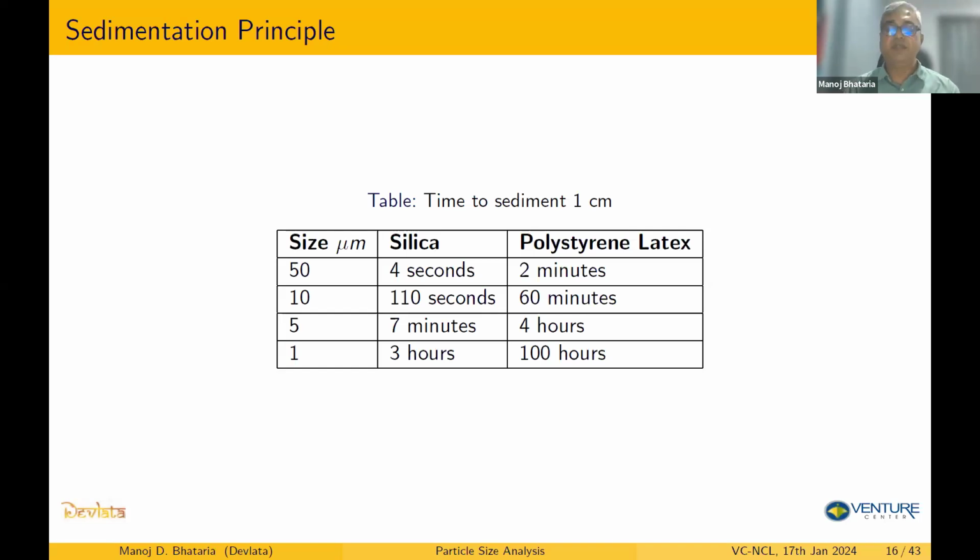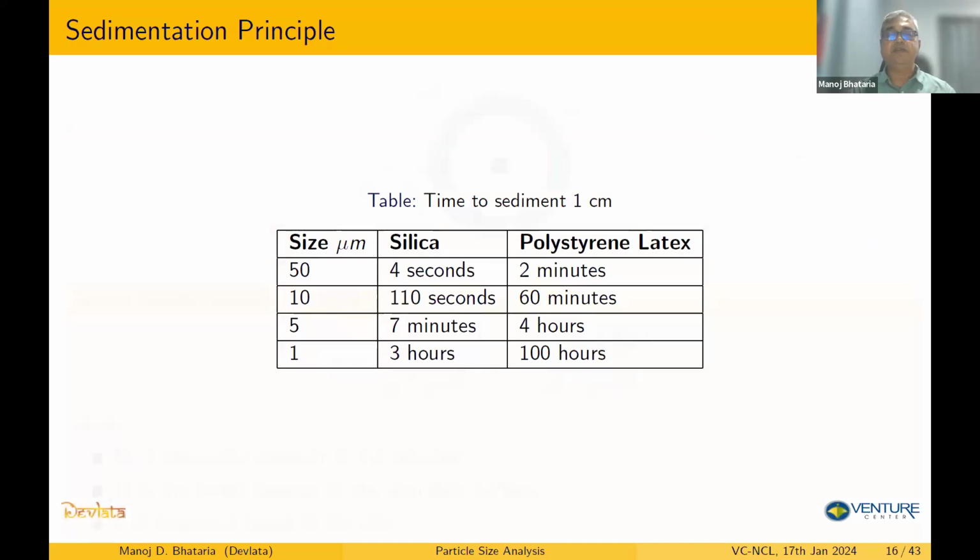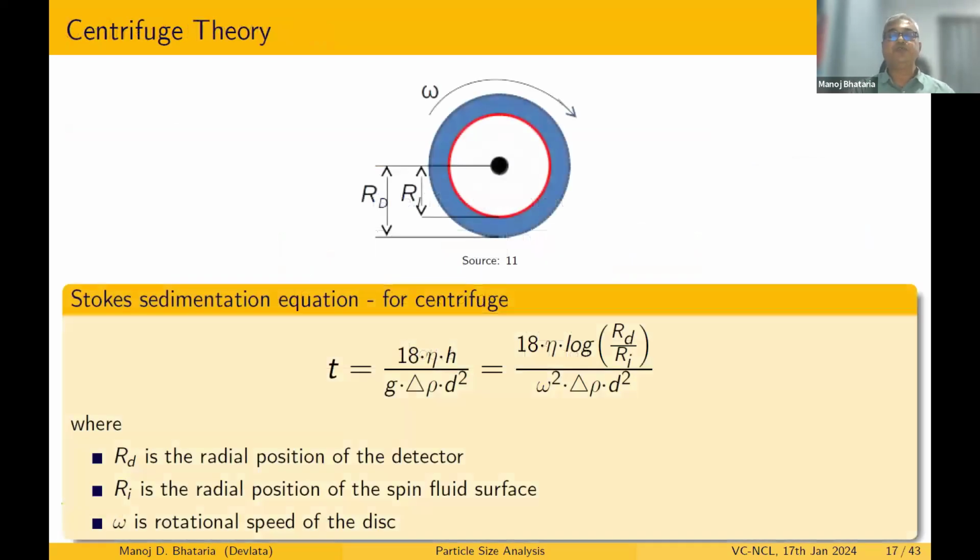So in the previous slide, if you see, there is nothing much you can control except G. G you can modify by using centrifugation. You rotate the disk and introduce the particle at the surface of the liquid. Here, your detectors are not necessarily placed at the bottom. They will be placed somewhere in the radius of the disk. As the particles centrifuge and go towards the periphery of the disk, you can then do the calculation.